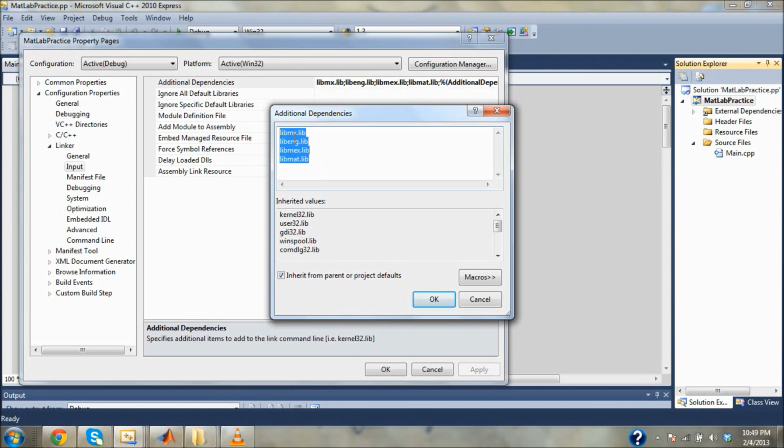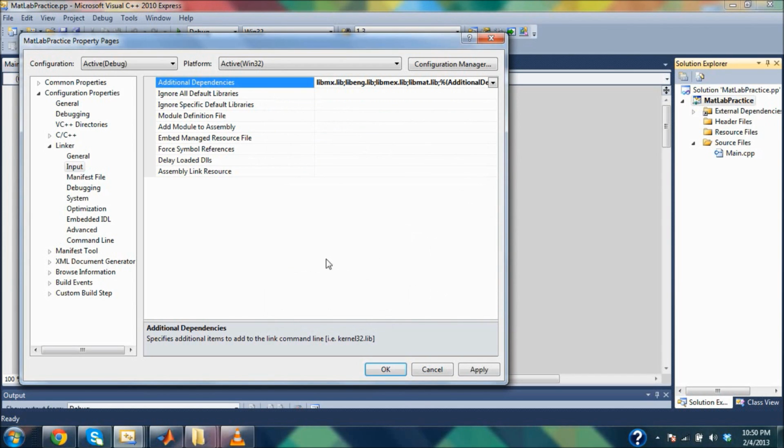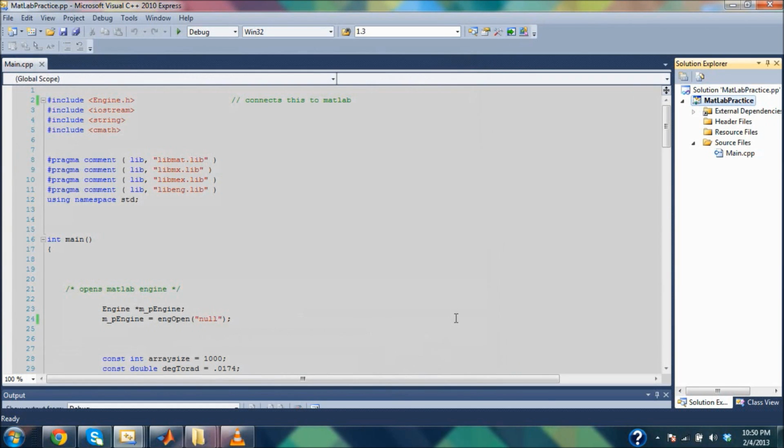they give you the ability to do everything that you should need to do in MATLAB. They might give you a little extra ability, but that's not really a problem. So just go ahead and copy these 4 in there right now. They should be called the exact same thing on your computer: libmx.lib, libeng.lib, etc. Paste these into the additional dependencies section, and then click apply and OK.